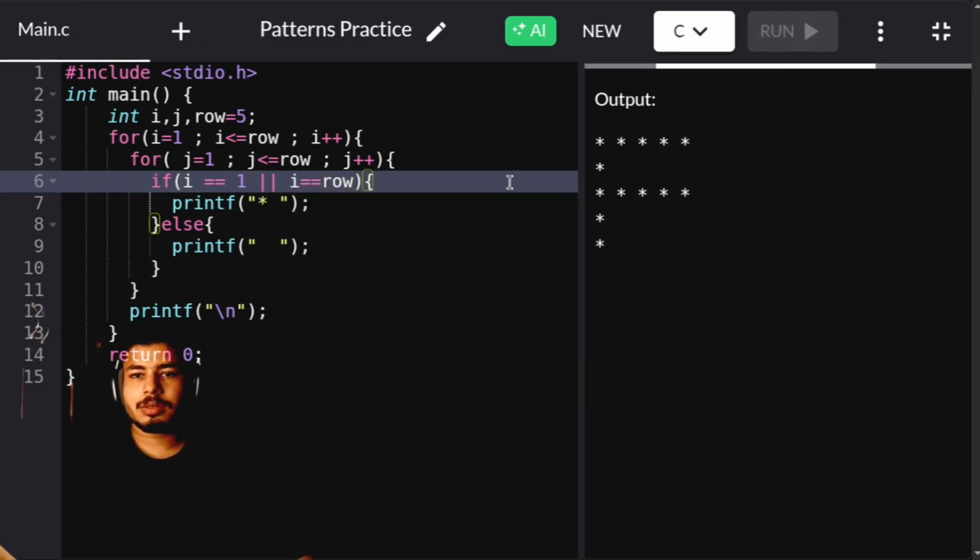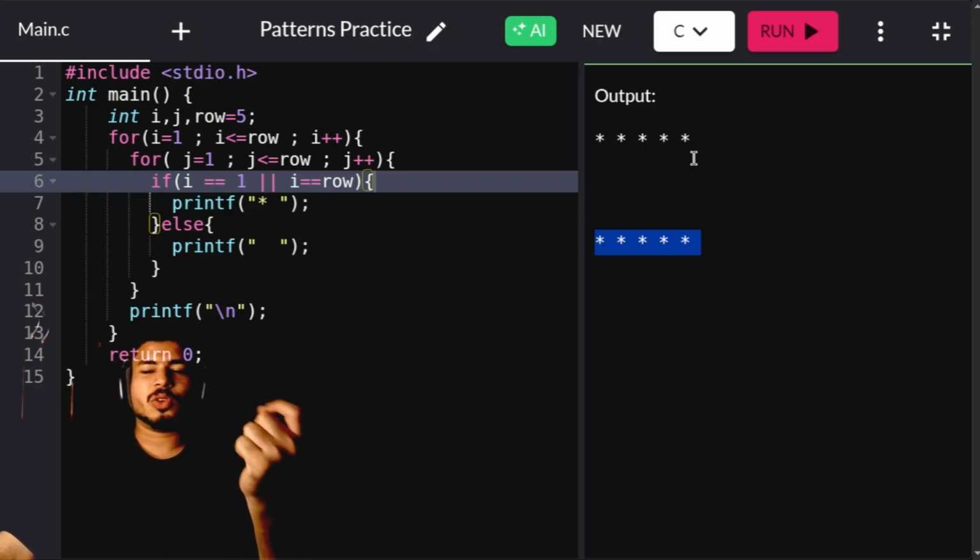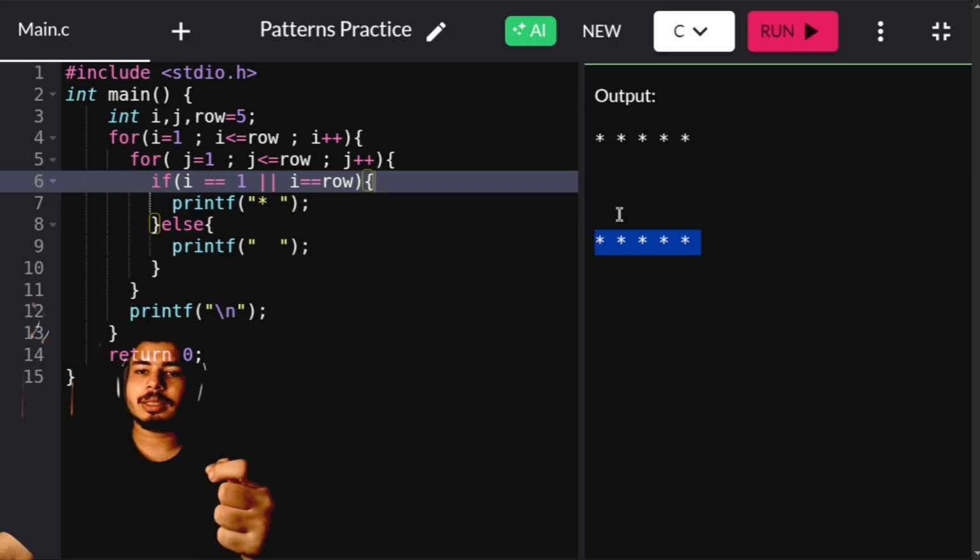Then we can see we got the first line and the last line. And now we need this line. In this line, as in the first video on the triangle, the equation everybody knows is row minus I. Then we can get this side, right?